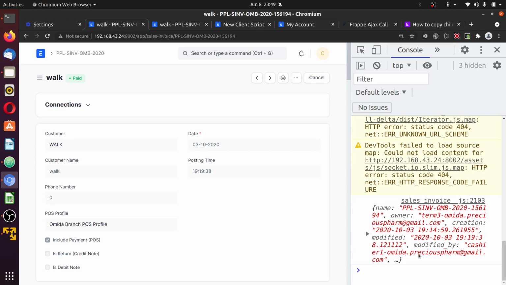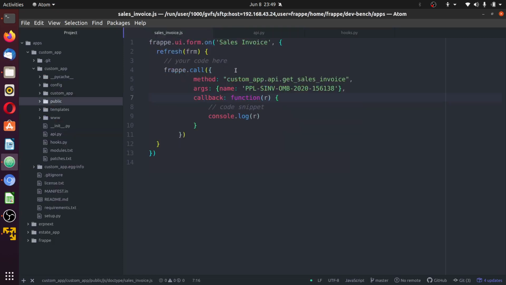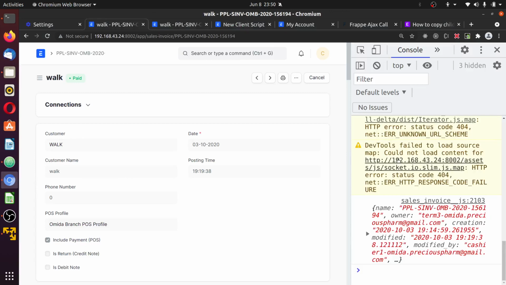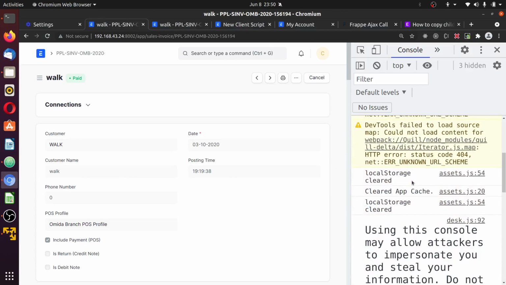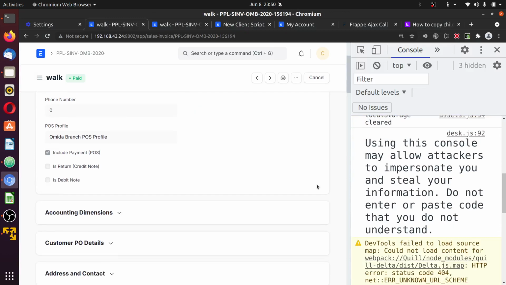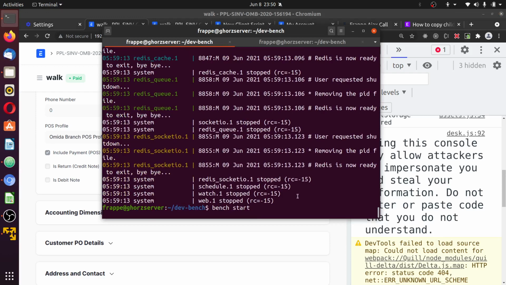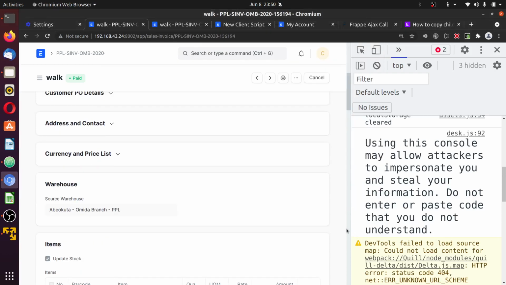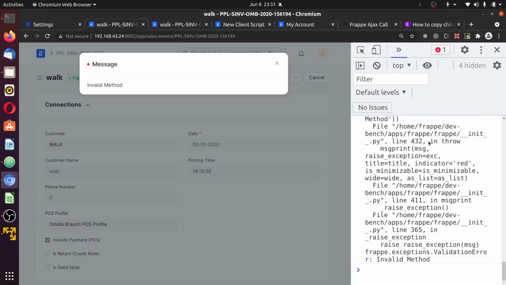Okay, now we see what is still printing is the, what should I call it? The old code we wrote somewhere here. That's what printed. So all we have to do is restart our server. Once you restart your server, you can reload your page. Okay, page reloaded successfully, and now our method is actually working.